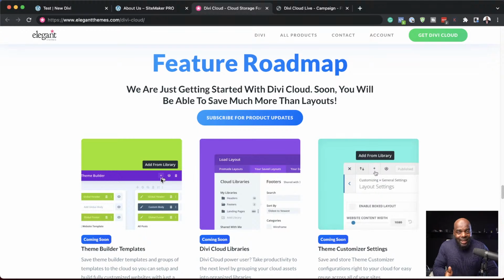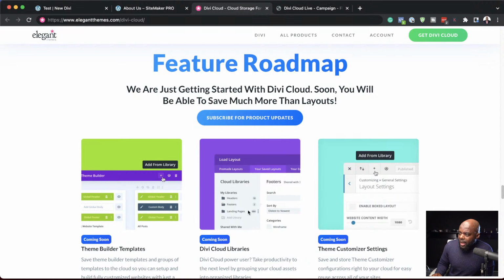Now, if we can do this from the library, that means for those of you that want to create templates or themes to sell in the marketplace, it makes it much easier because everything is saved here to the library. You can just package it, and then your customers will just load that and add it onto their library. Once you do that, it gets added to the cloud, and that is much, much easier.